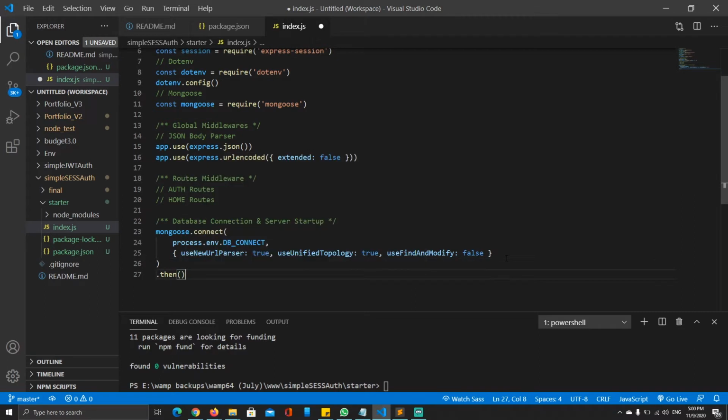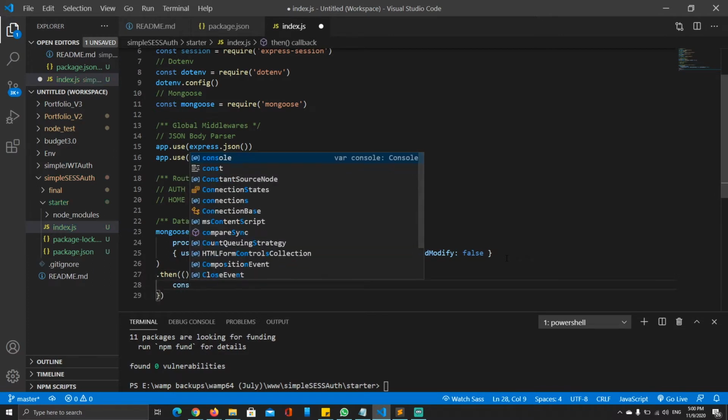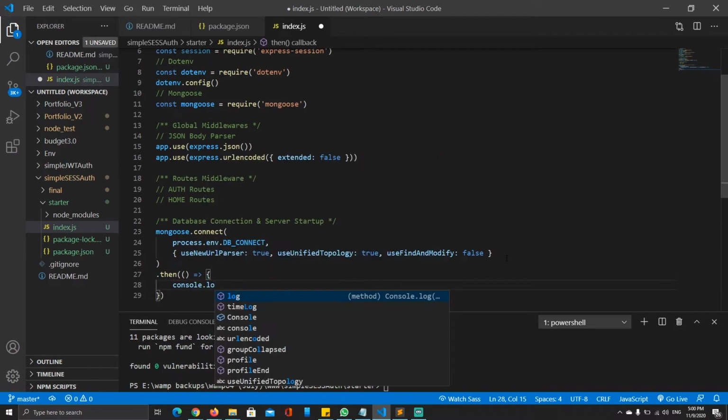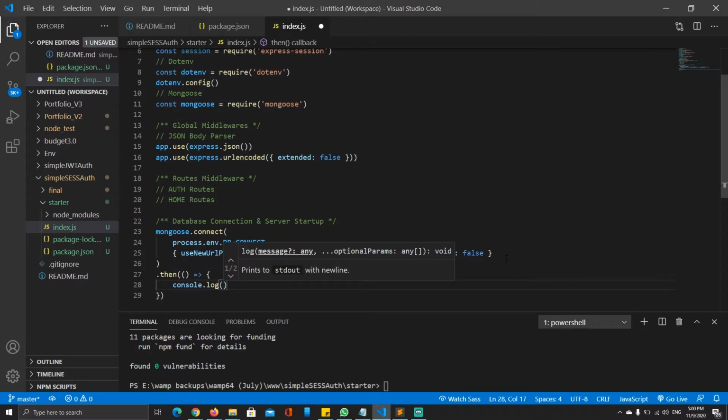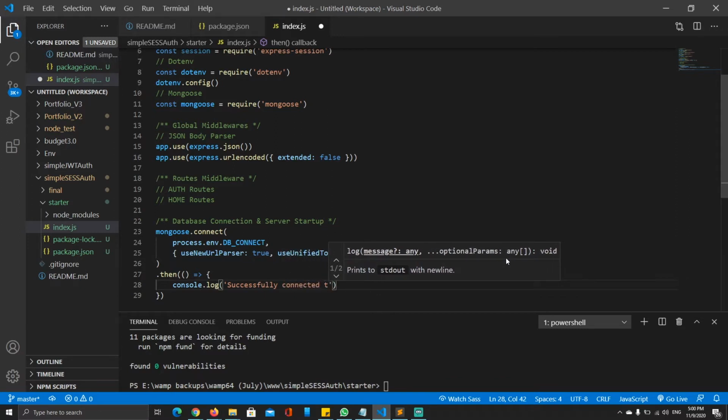And we also have then, which I'm going to do down here. Inside of here, we're going to run an arrow function, which first I'm going to console log. If it's successful, then I'm going to console log successfully connected to DB, something like that.